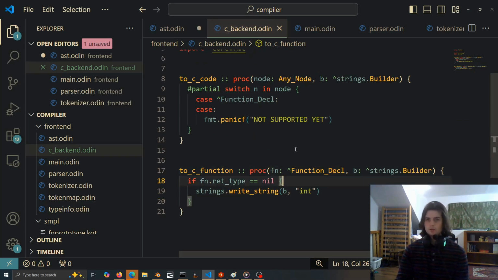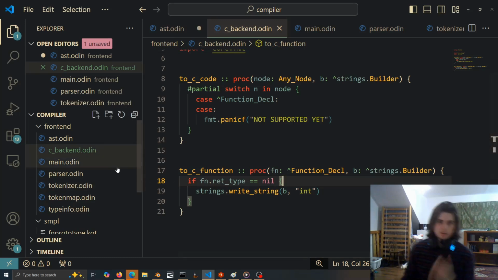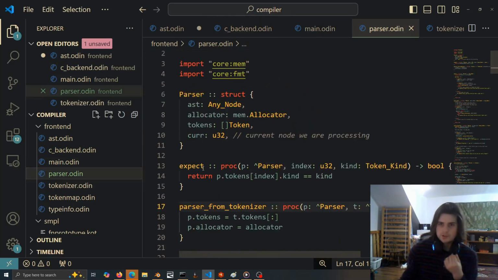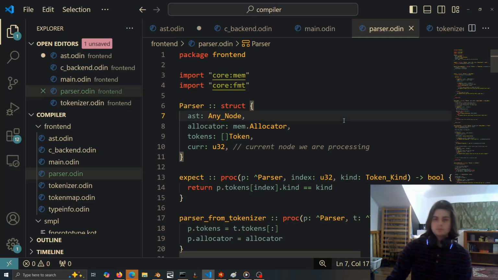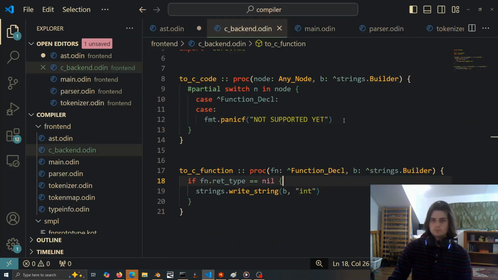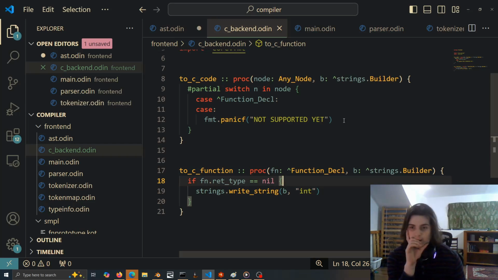Okay. You know what we need to do? We need to add the source to the parser. Okay. Yeah, we need to add the parser to this.